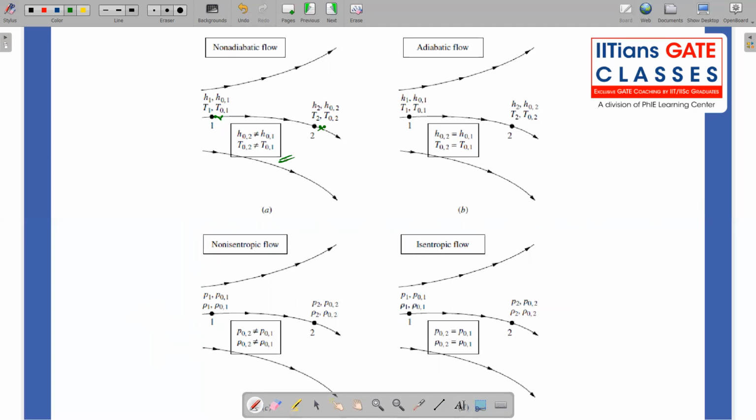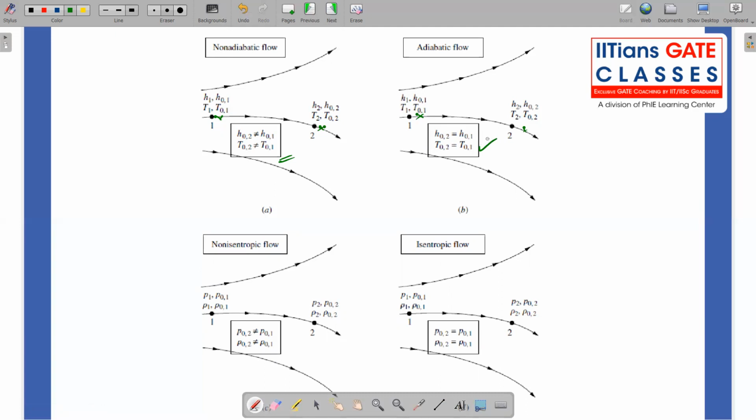Similarly, for H02 and H01: given that it's a calorically perfect gas, T02 and T01 are the better measure to do that. If it is not a calorically perfect gas, then we have to compare the stagnation enthalpies rather than the stagnation temperature. If the flow field is adiabatic, at any 2 points on the streamline, my stagnation temperature or the stagnation enthalpies has to be constant. So they are the same.